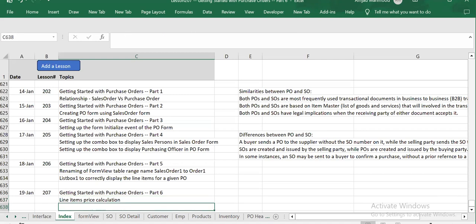Although the price calculation was already done in the sale order, so it should be working, there is a difference between the sale order line item price calculation and the purchase order. In the sale order we have the discount, but here it is the cost calculation of the line item. Instead of price calculation, we make it a cost calculation. There it is simply the unit cost multiplied by the quantity.